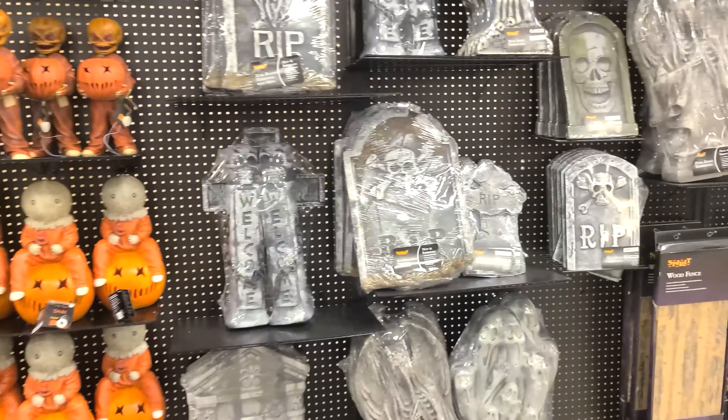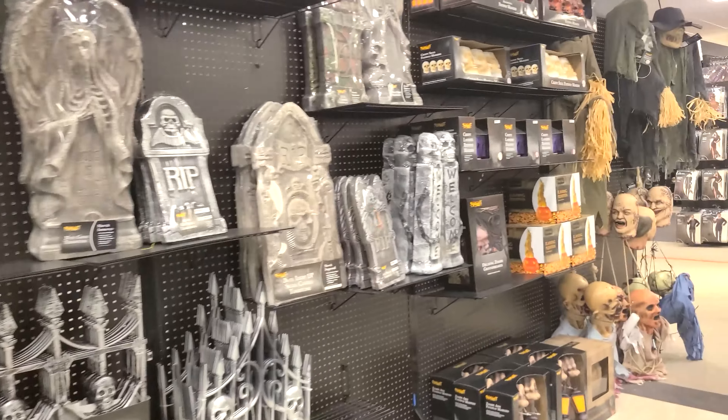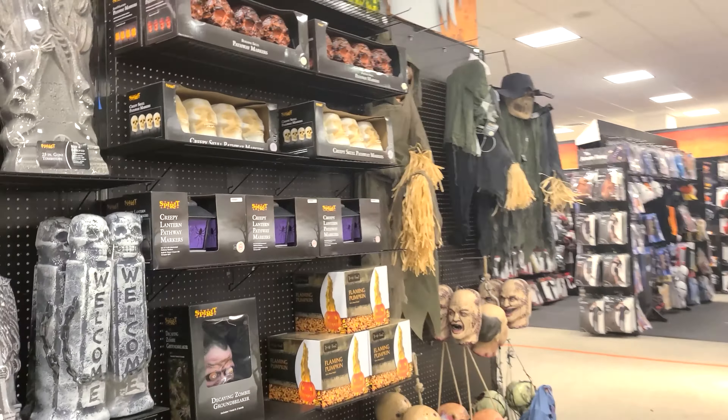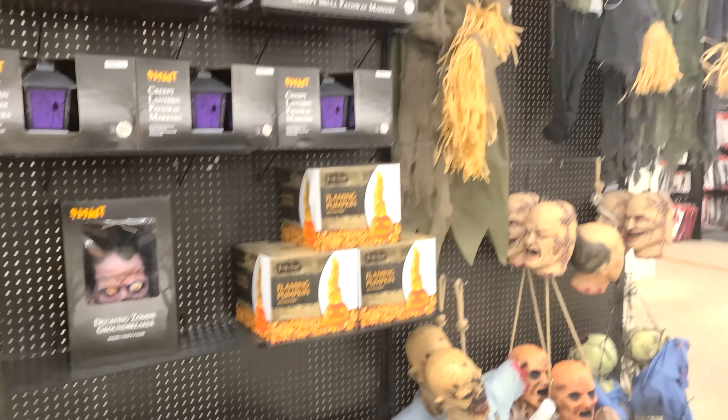The thing I like about this store is of course they have a nice walkthrough. We just did one of the walkthroughs. They create nice little displays — always great displays throughout the store. Here's where they have a lot of the different tombstones for outdoor decorating. And of course some other different displays. Right here is mostly outdoor stuff.